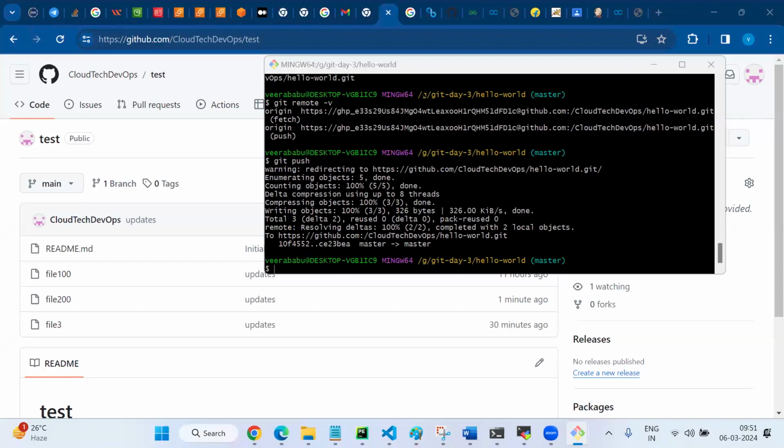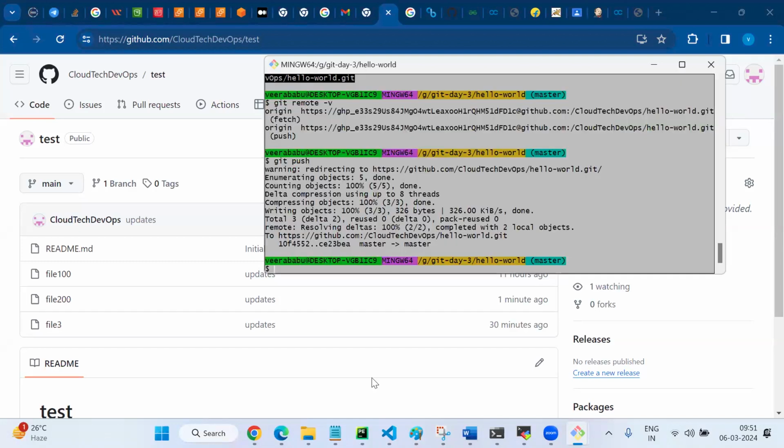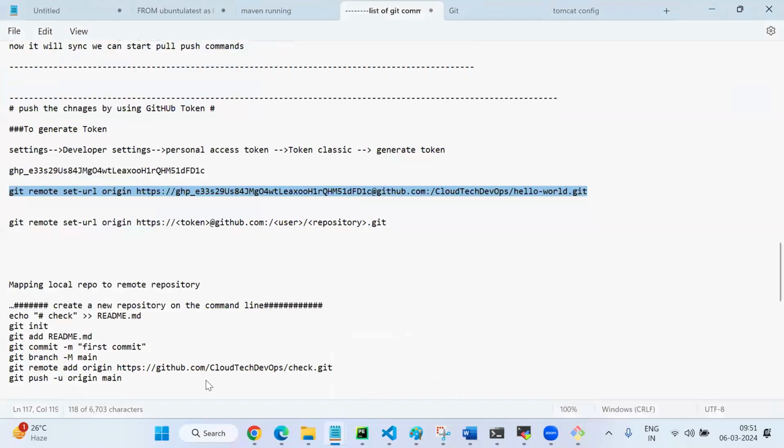See, file 100 is already there. I'm also pushing file 100. There may be conflicts, right? That's why we need to pull first. File 100 updates into your local, then add your updates and push it. But file 100 is already there in the remote. If you also create a file 100, which I will take, there is a conflict here. Those conflicts we can discuss. Don't worry. Okay. Anyway, just follow this document. You can easily understand.